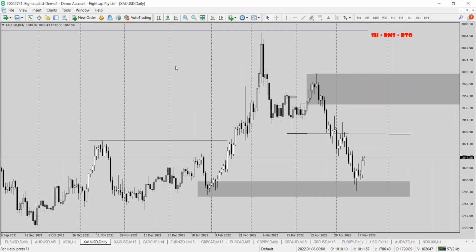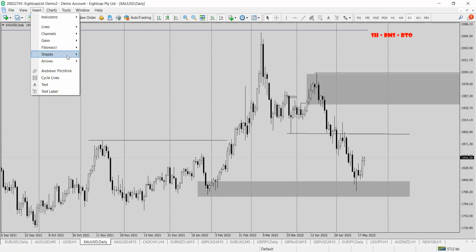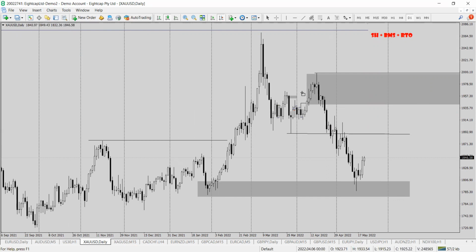So you can see right now, presently, this is what we are having on gold. On daily, this is the monthly zone. This is the daily zone, in white. It was a strong daily supply zone here, because this low was taken out by this high. It becomes a strong one.